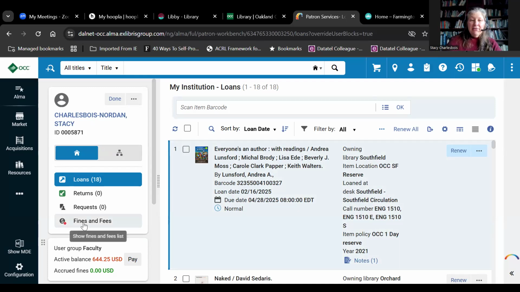Notice that there's a little ding on fines and fees. I think I became a librarian so that if I accrued any kind of balance I wouldn't have to pay for it. I will eventually return these books, but right now anybody who checks anything out to me says, "Stacy, you have some overdues." And I say, "I know, it's really terrible, isn't it?" And especially my colleague Julia will say, "You're up to almost $650." And I'll say, "I'm so glad I don't have to pay that directly, because there would go at least a paycheck, right?" And she says, "Just wait." I'm like, "Julia, don't be mean to me." So anyway, that's our little banter.